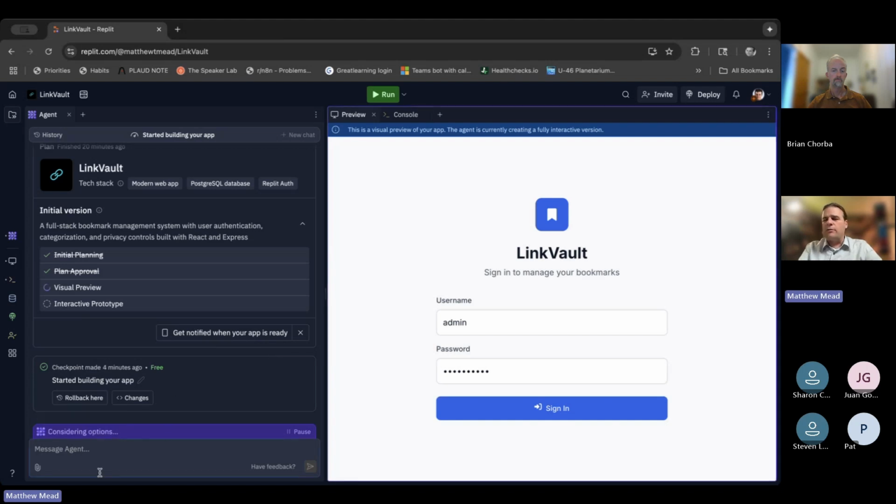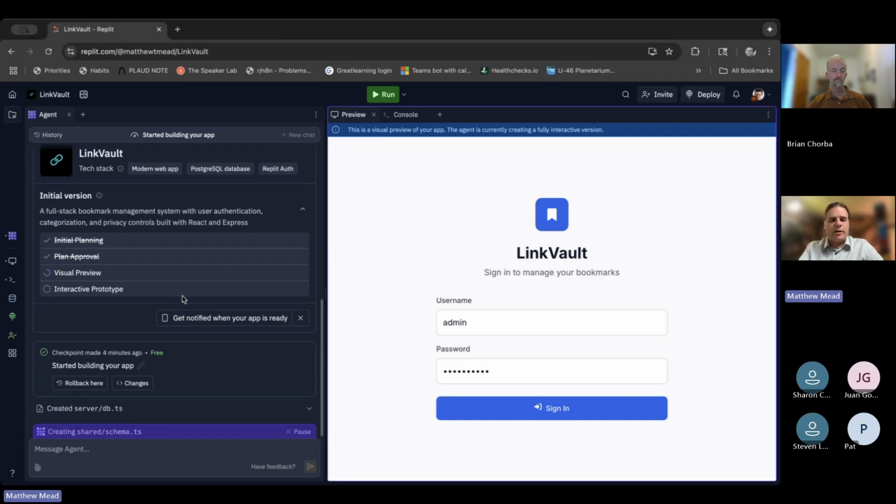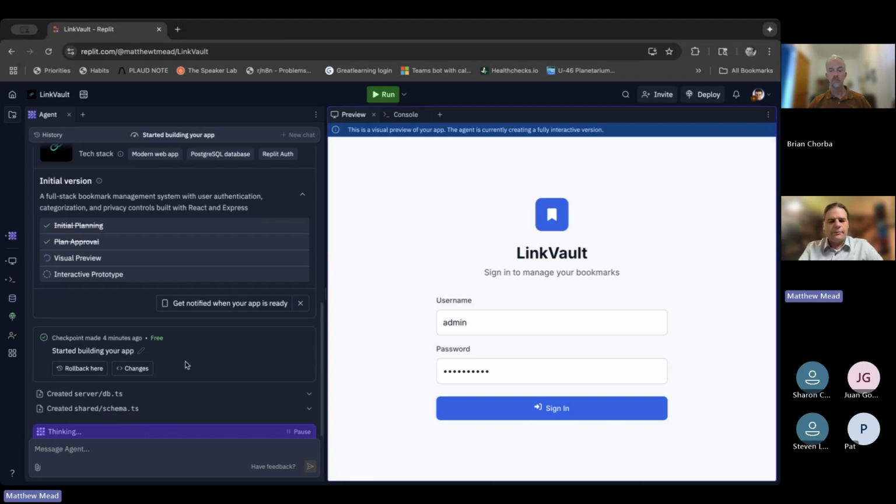That's a good example of agentic AI, where you ask it to do something, it goes off and does it. I don't need to babysit it. It'll tell me when it's done. So hopefully our site will get created in the next few minutes. Let's give it a second here.